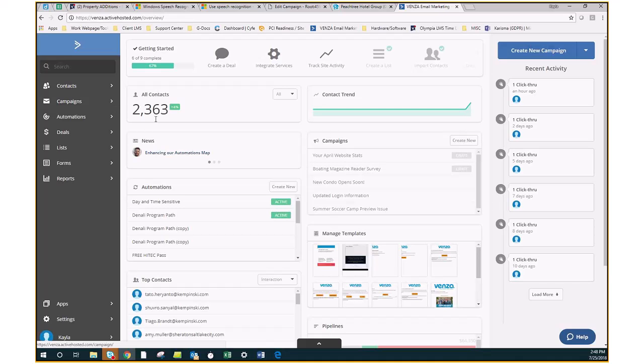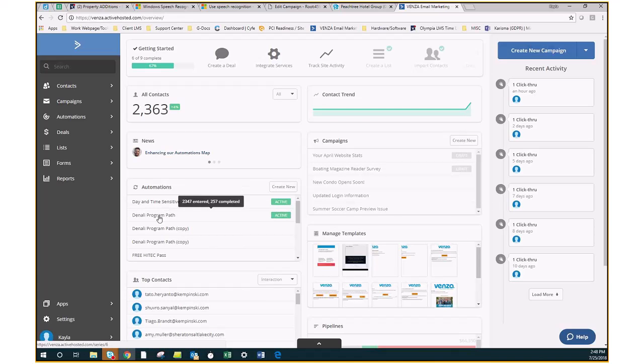But anyway, once you add the contact and you label that contact as being a part of a specific property management group, it will automatically add them to the active campaign that has already been built for that property management group. Hopefully that makes sense without actually showing you the campaign.